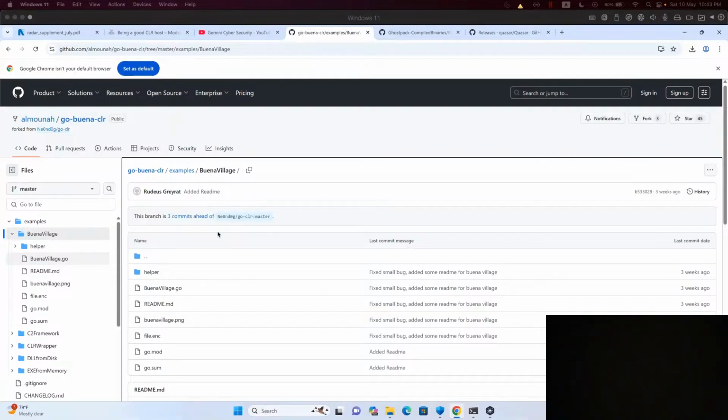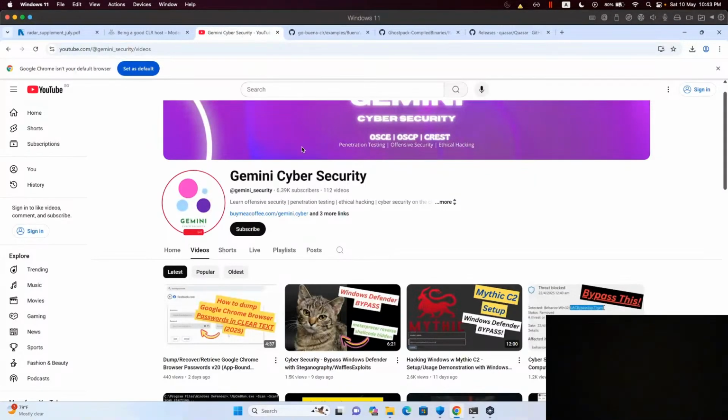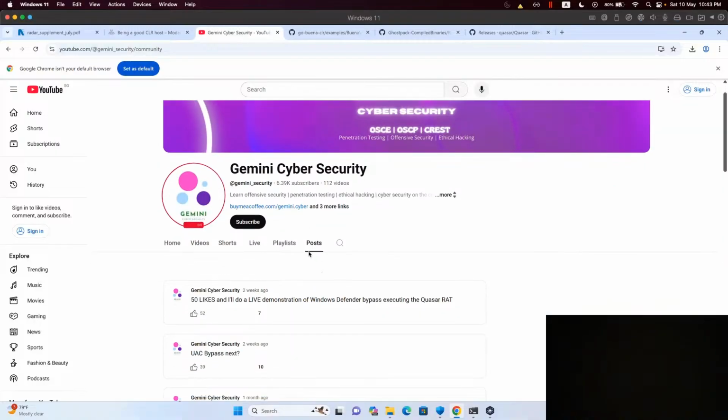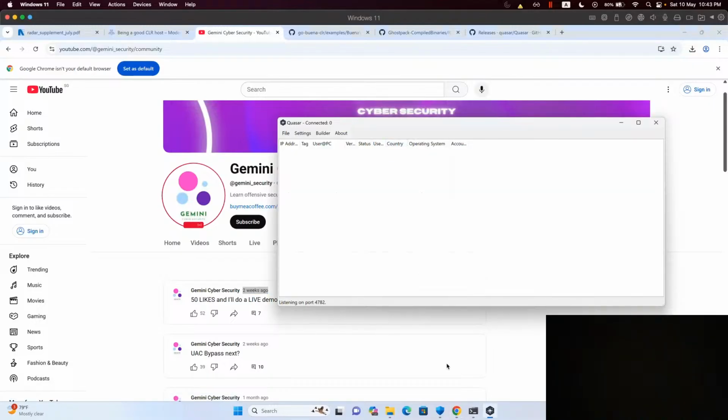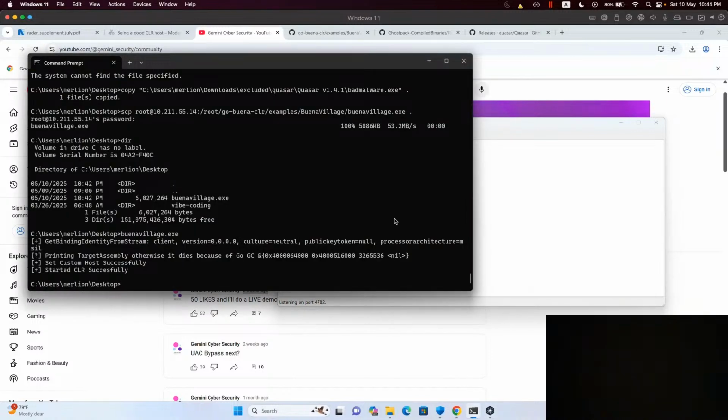Yep, I'm just using it out of the box from GitHub. So I'm not surprised that it is not working anymore actually. You can see that when I got it working, it was 2 weeks ago. So I didn't try it again. So yep, somehow it's being detected right now. You just probably have to mess around with the stubs and change some of the signatures.